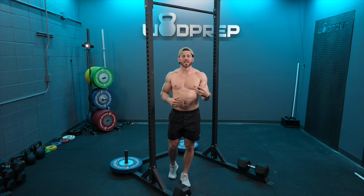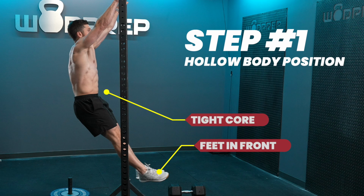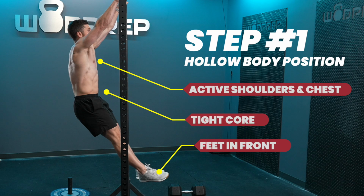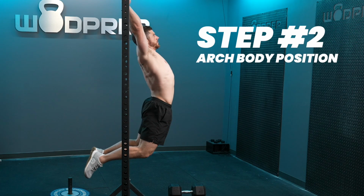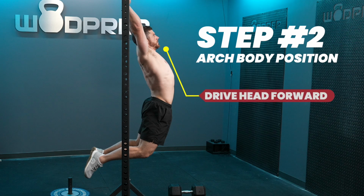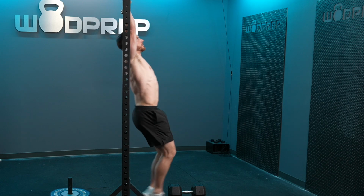The first step of the kipping toes to bar is the hollow position. I start by jumping up to the bar, and the first thing that I do is I bring my feet in front, my core is tight, I'm slightly pushing down, pushing forward with my hands on the bar. That is the hollow position. From there, I let gravity pull me into an arch position. And as gravity is pulling me into that arch position, I am driving my head forward and pulling my feet behind me. I'm developing tension, which then snaps and creates energy for me to actually do a strong kip.